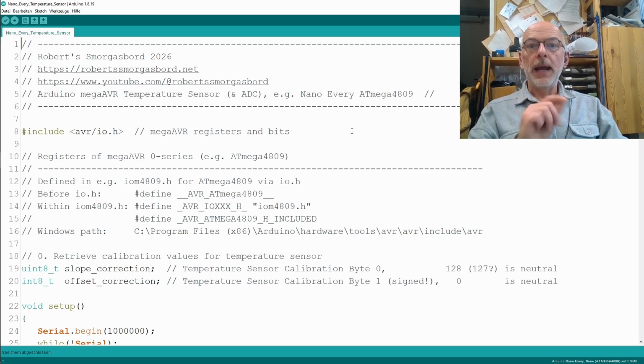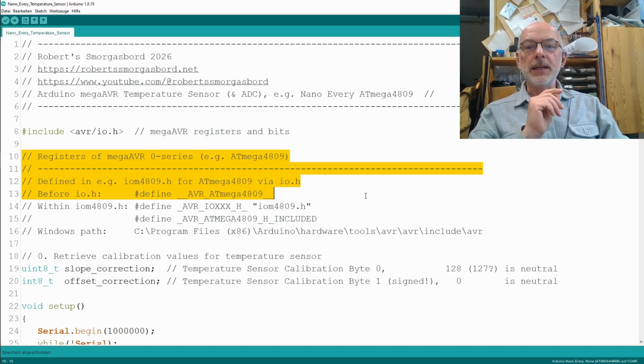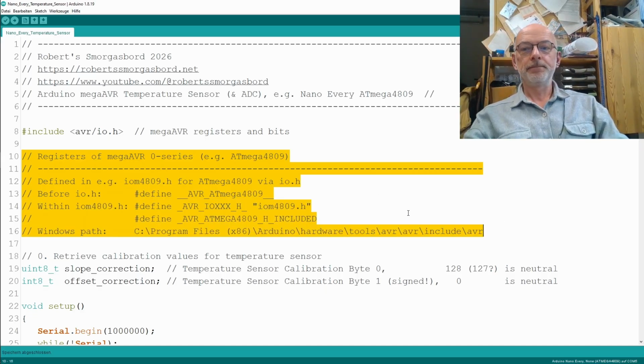With that out of the way, let's dive right into the code. First, we include, as always, avr/io.h, which contains all the definitions for the megaAVR registers and bits. I've explained that many times before, see all the links in the description.